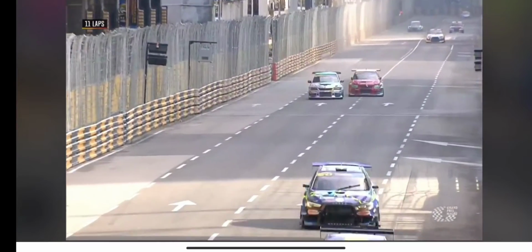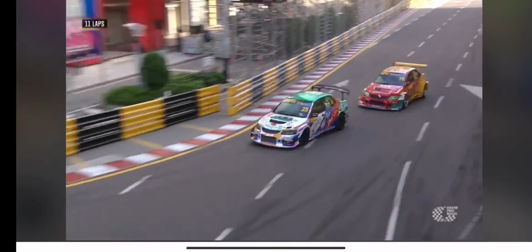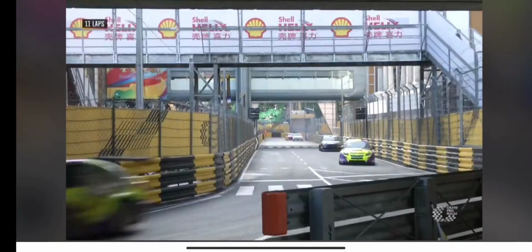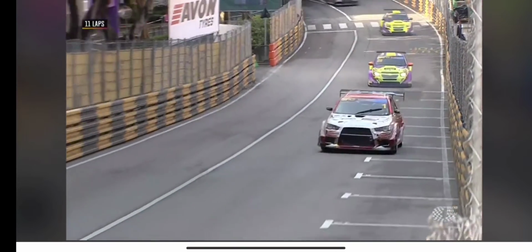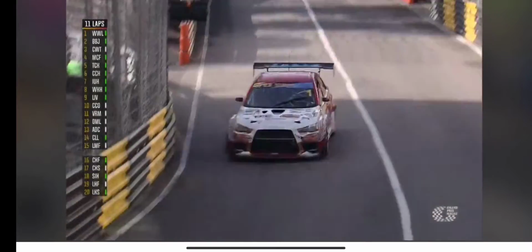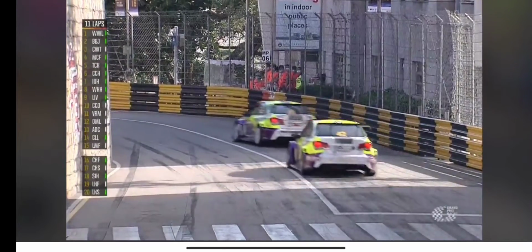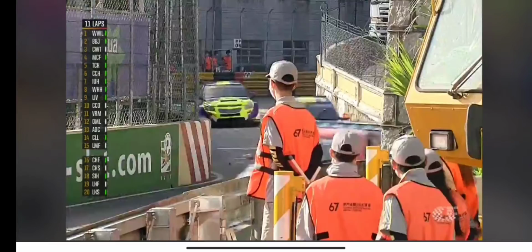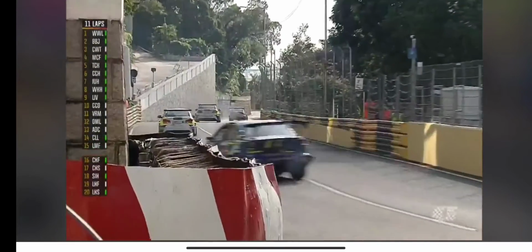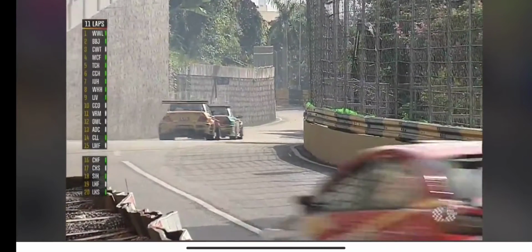Has a look down on the inside, they go side by side. Further down, that's the 25 car of Chan Chi Ha, and they make their way around safely Lisboa. And this is a great example of clean racing for the Macau Touring Car Cup. First lap into the second lap, very, very clean indeed for the local drivers. Have to treat the gear circuit at Macau with immense respect, and that's exactly what they've done, particularly when they're racing as close as they are. Battles right the way down the order.